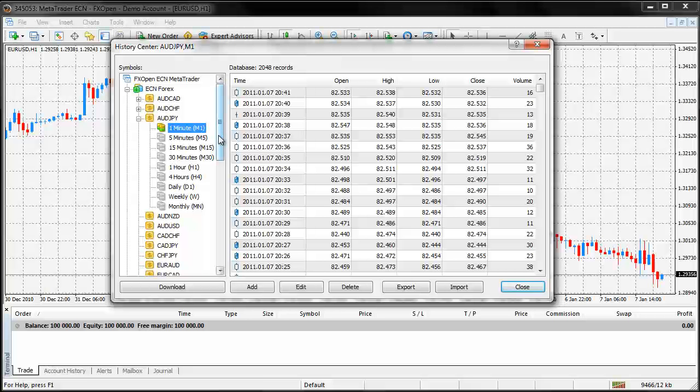But when you want to really import the true set of data, you need to ask your broker for their previous currency pair data going back from the very first day that they opened, when they first started their services. Some brokers, especially offshore brokers, when you're contacting their customer support, are not very familiar with the terminology that you're using, or they're just not 100% fluent in the English language. So your best bet would be to speak to the manager or maybe the trading desk if they don't understand what you're saying.